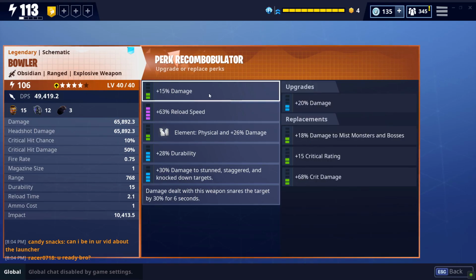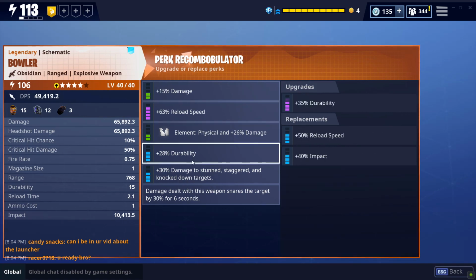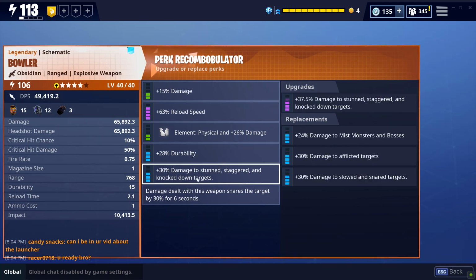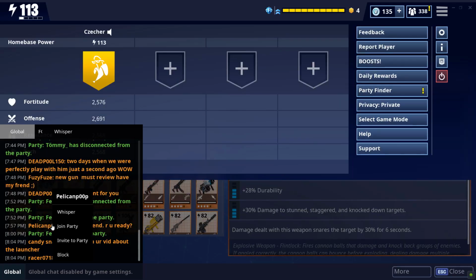And for the perks here, we have 15% damage, 63% reload speed, element physical, and 26% damage, 28% durability, and 30% damage to stunned, staggered, and knocked down targets, and snaring effect. We will invite Pelican Poop, we will invite Candy Snacks, and then we also invite Racer.